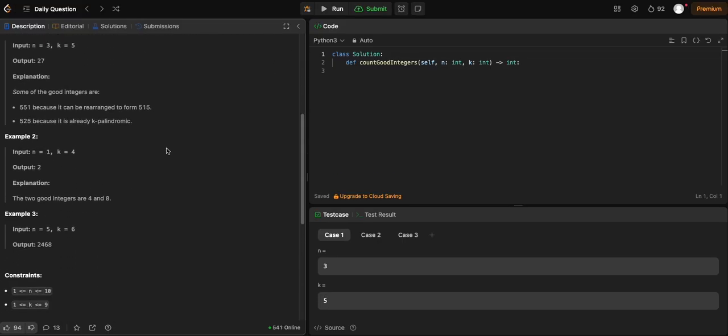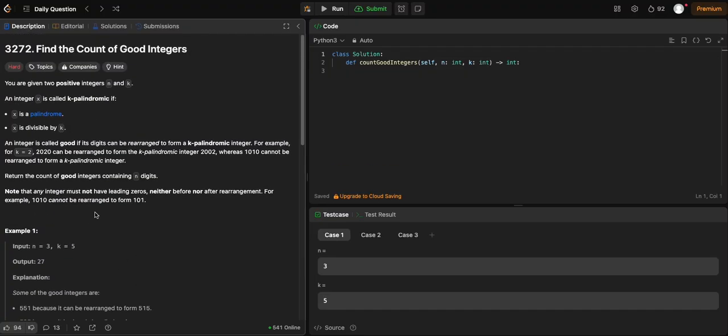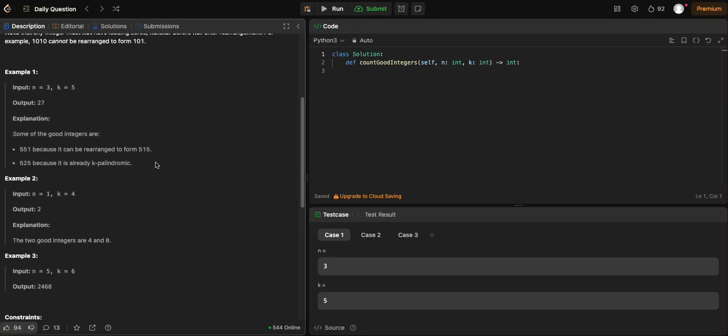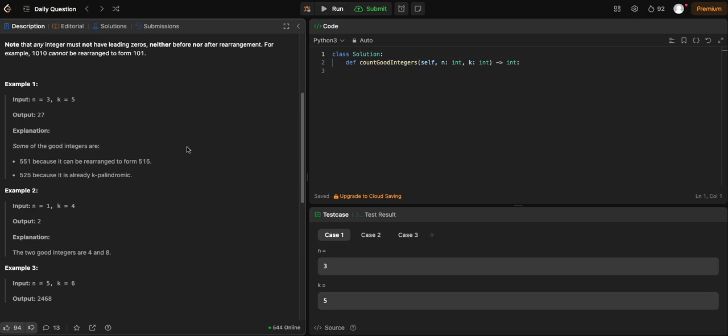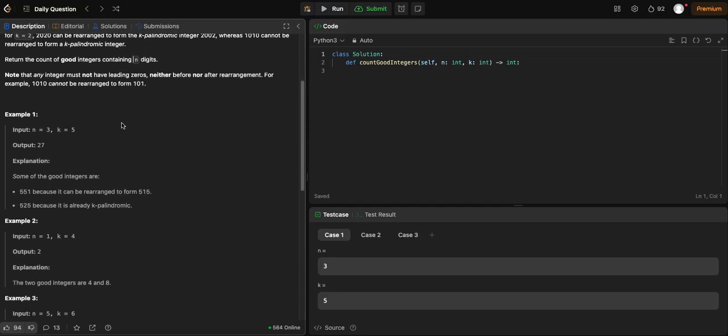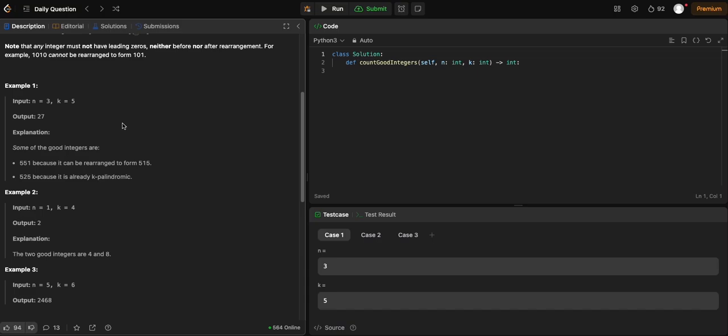Let's look at some examples to try to see what we can do here. So when n is 3, k is 5, there are 27. It says 551, because you can arrange it to form 515. For 1 to 9, there are good ways of doing those.